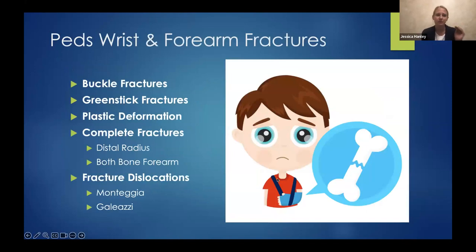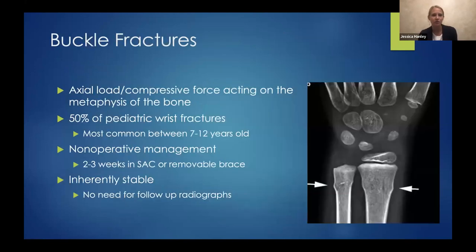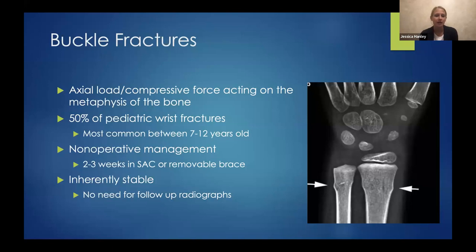Going briefly from very simple buckle fractures on to more complex fractures. Buckle fractures result from axial compressive force just wrinkling the cortex. They are the most common fracture we see and are universally treated non-operatively. Two to three weeks in a cast or removable brace — there's literature to say an ACE wrap is fine. In practice, many families really worry when told we don't even need to immobilize it, so I end up putting a lot of kids in short-arm waterproof casts for a couple of weeks.